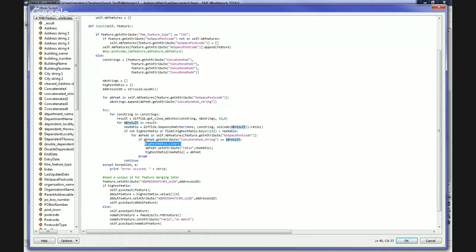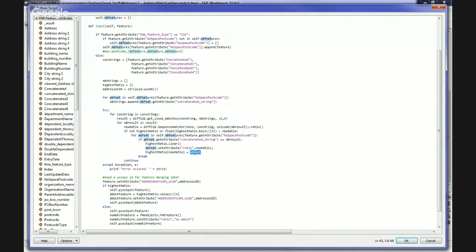And because we want to replace, we're going to clear out that dictionary, so there's nothing in there. We're going to set an attribute of ratio, so the highest ratio that we have at the moment, store that, so we know it's either 0.6 of a match or 0.7 or so on. Set that attribute to that feature, and then in highest ratio, set the key as the ratio, so we know what to check in later on, and the value as our feature.